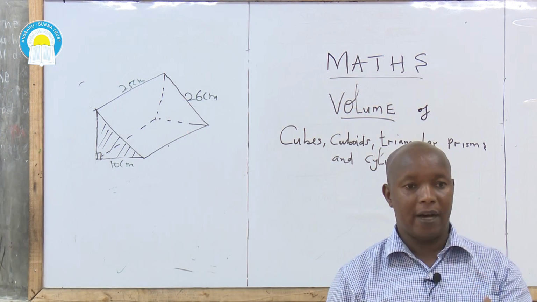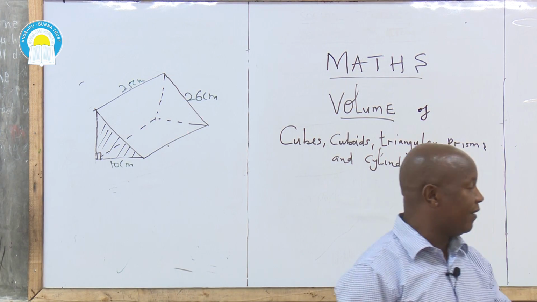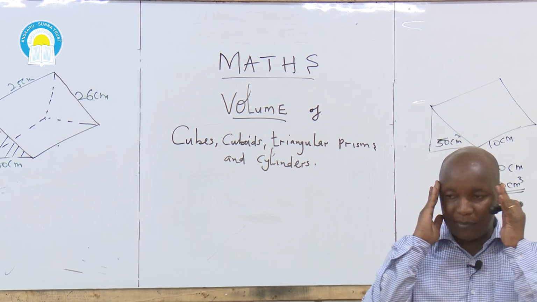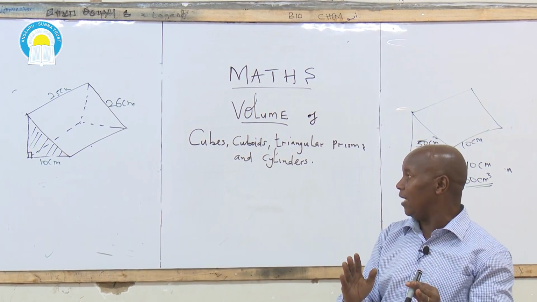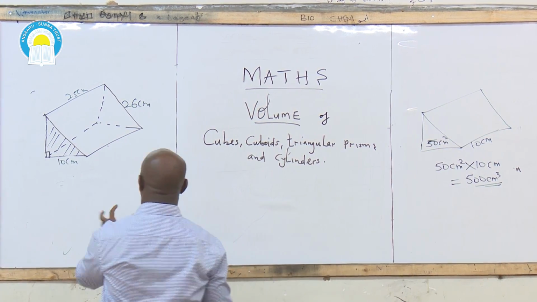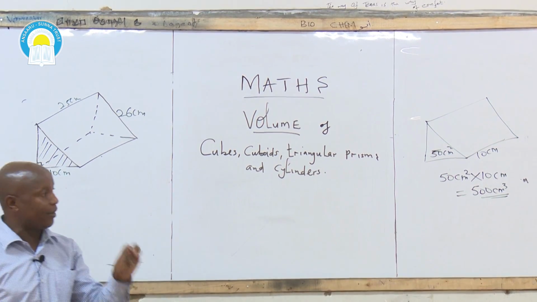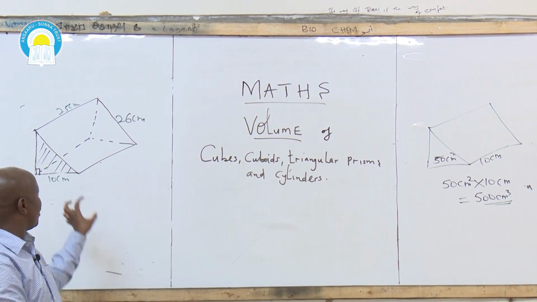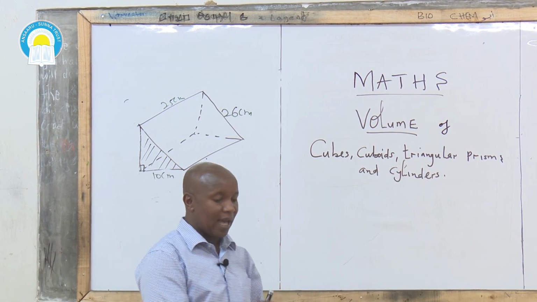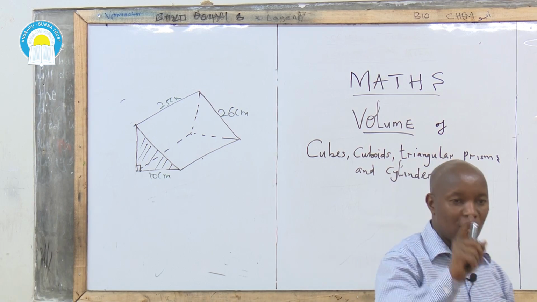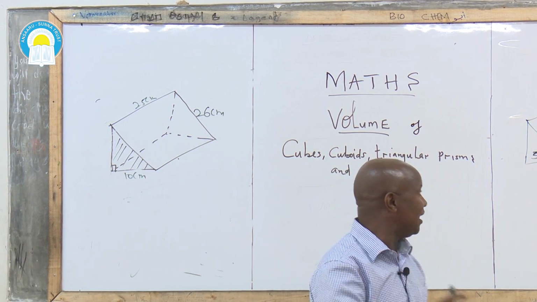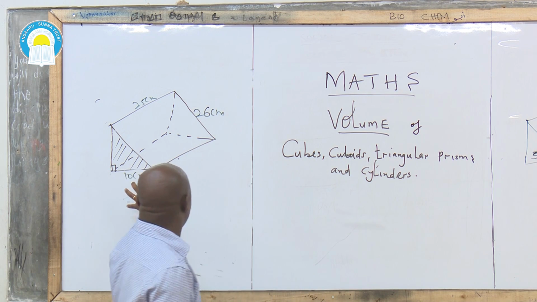And before I'd warned all the students to be very careful with the formula that you are using. The formulas are okay, but the examiner will twist the problem so that you don't get the answer. Now, in our case here now, already I've said volume of a triangular prism is area of the cross-section. In our case here now, is area of the triangle times the length. And the examiner knows quite well that you know that area of a triangle is a half multiplied by base multiplied by height.